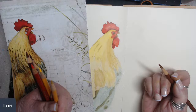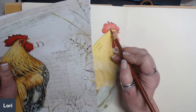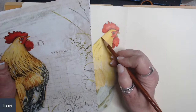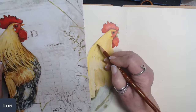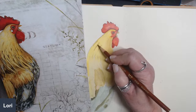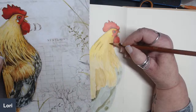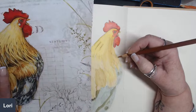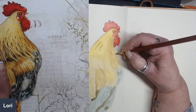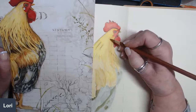Cool. Okay, let's put a little of this sienna up here by his head. And I'm going to scrub a little bit of that down his neck. And then these marks that I put in, I'm just going to put a little sienna kind of over in here. Just giving a little indication of feathers. Now, of course, this isn't realistic, right? I'm going by a calendar picture. It's not a photograph.